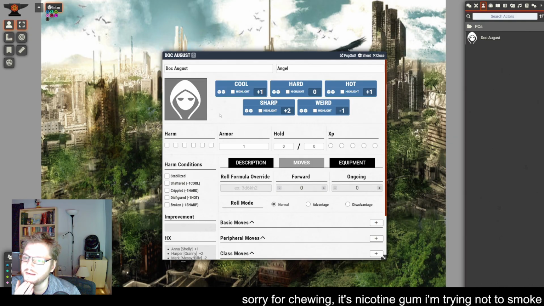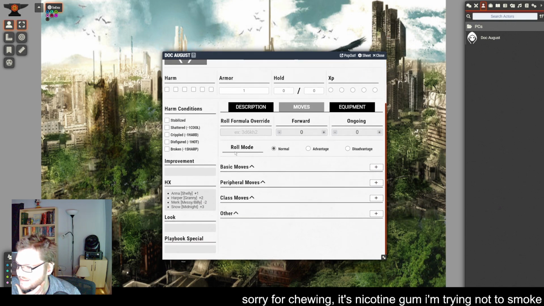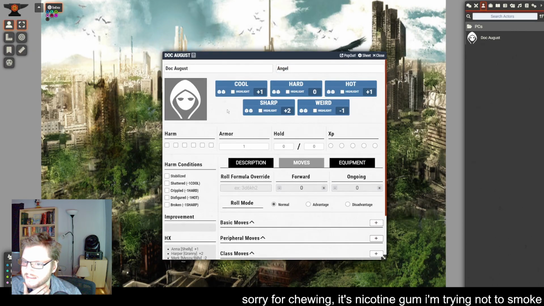I'm sorry, I totally spaced out. Real quick, what is highlighting for? So you basically gain experience whenever you roll it. Oh yeah, so definitely weird is one of them, and another, probably either cool or hard. I think that's up to you. Okay. We'll highlight weird, and I'm going to highlight your cool, as you asked.